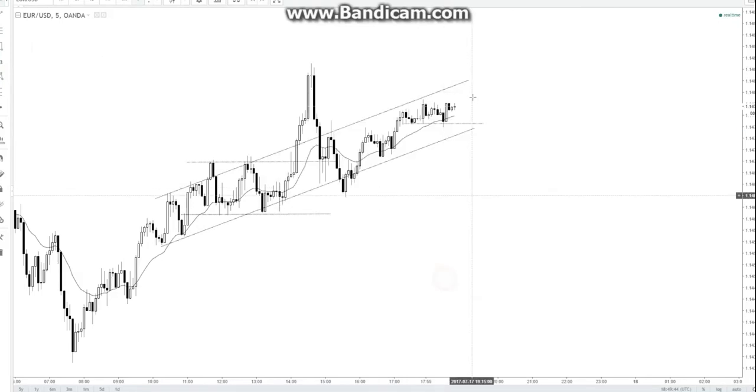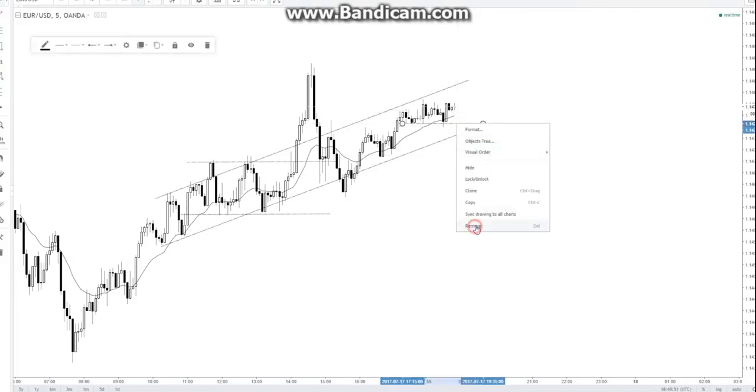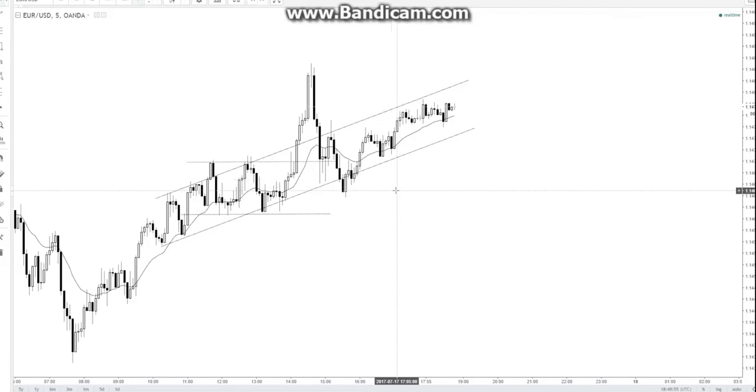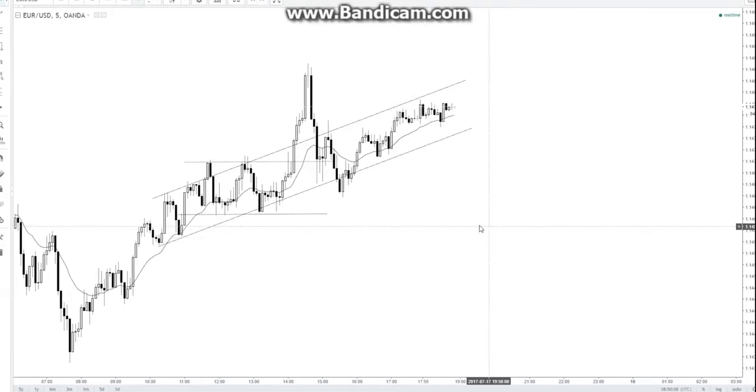Possible wedge top forming now. Small wedge top, 1, 2, 3 pushes up. Could lead to 2 small legs down. Bears want to test the middle of this tight trading range, or the bottom of this start of the bull channel, either here or here. I question if they'll get there today, possibly overnight or tomorrow.